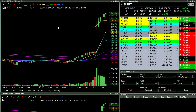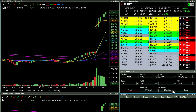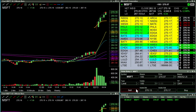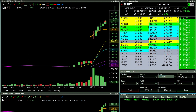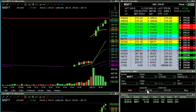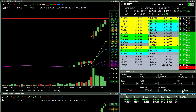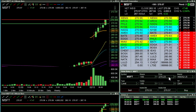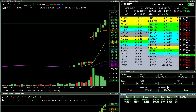Looking for this thing to break above 270 just once more and then go short. In there at 270.07 short, just 100 shares. I want to build up to around a 600-share position, but if it just gets me out then I will take the little move. Have an order to short another at 270.60 — got up there to 270.58, so I'm going to go ahead and cancel that one.